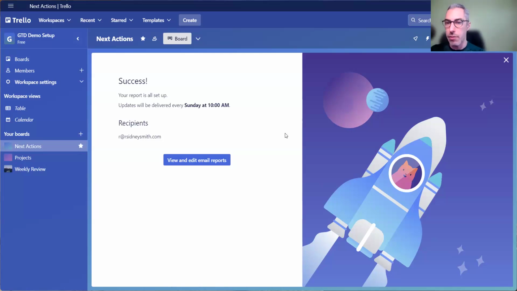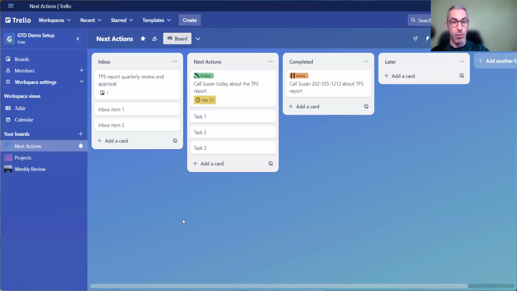Trello allows me to attach Evernote notes, so I can attach those notes to my projects and to my next actions as I need them to. And it gives me these kinds of automations, both on the card level, on the board level, and then, of course, through emailed reports, so that I can really stay functional as it relates to all of these pieces. So there it is. That's the, I think, easy setup of a GTD system inside of Trello. And I hope it was useful. I hope this really gave you some insights into how you might use this in the future.